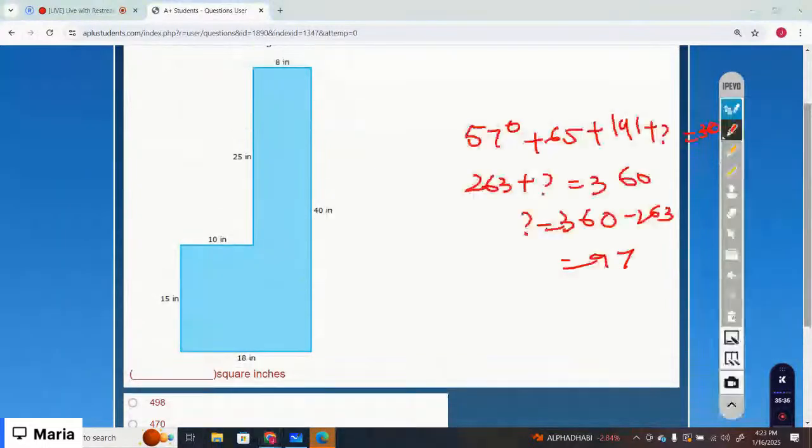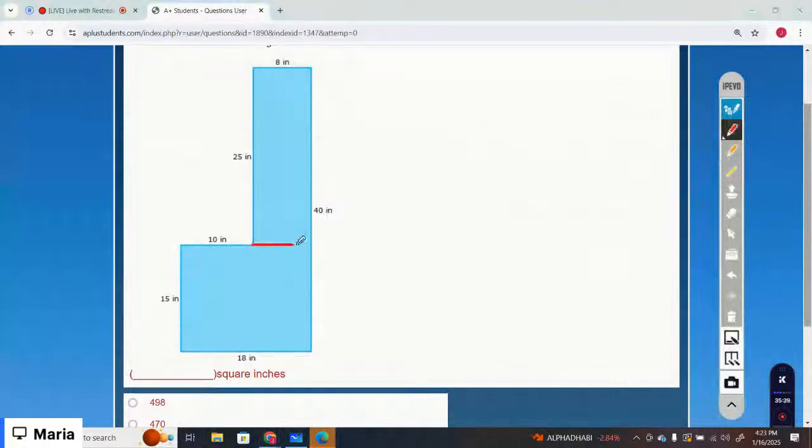You can divide this figure into two figures like this. Now that is a rectangle and that is a rectangle. You need to calculate the area of two rectangles. This length is from here to here 18, then definitely from here to here that is also 18. This is 15, then this is 15. Calculate the area of this rectangle first. The area of a rectangle is length times width, so that is 15 times 18. So 15 times 18 is 270.